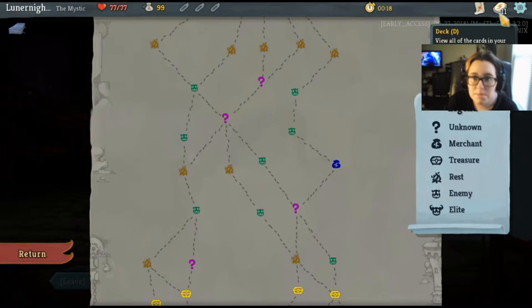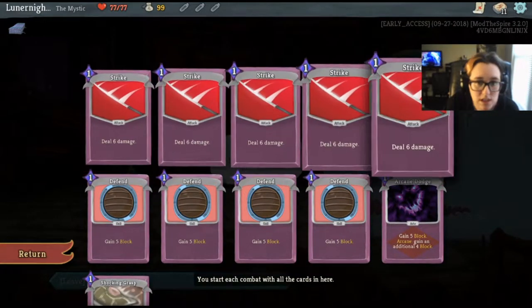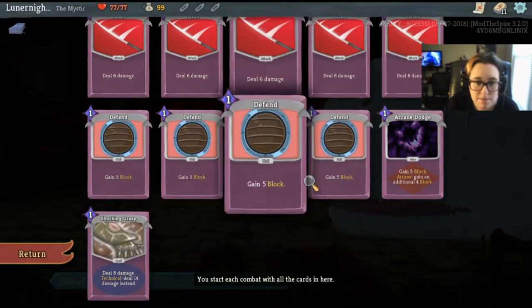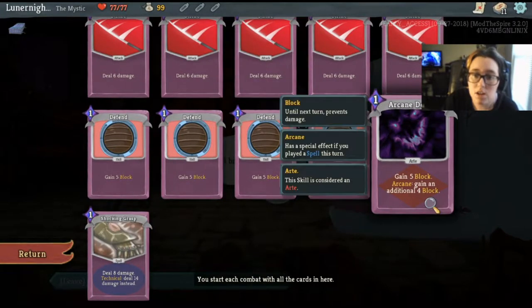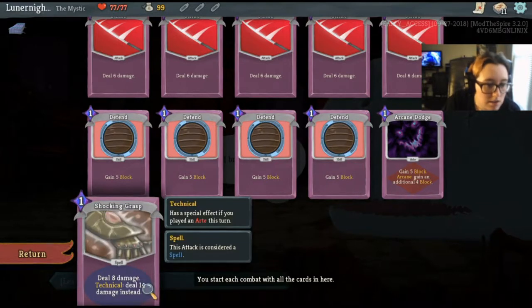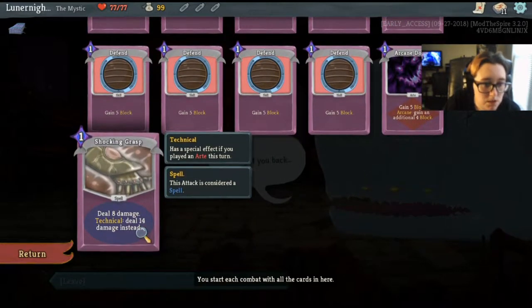So, what is my deck? I've got Strikes, I've got Defend. Okay, so that's pretty normal. 6 damage and 5 block. Arcane Dodge. Gain 5 block. Arcane. Gain an additional 4 block. What? Okay. Shocking Grasp. Deal 8 damage. Technical. Deal 14 damage instead.